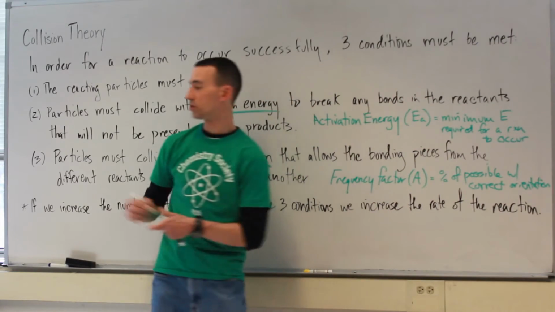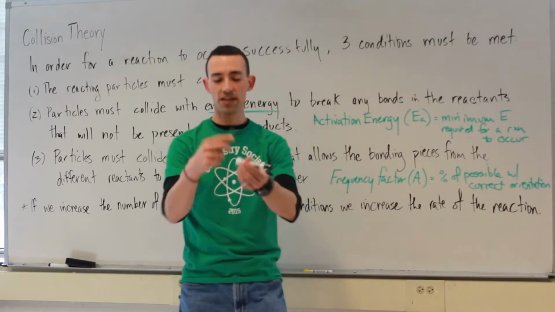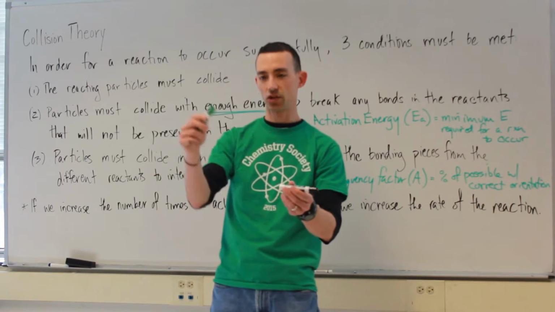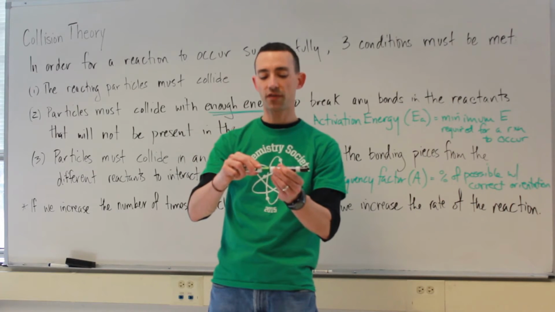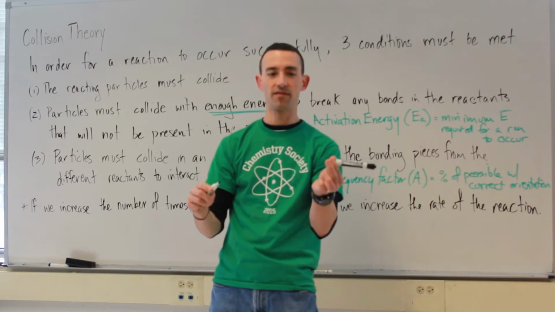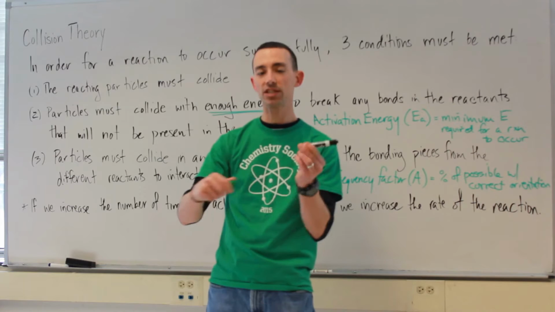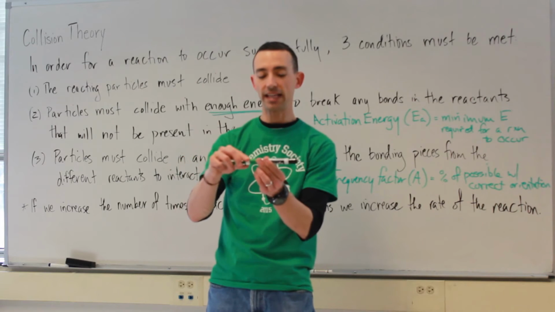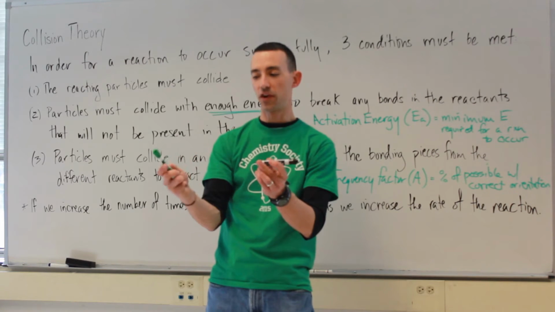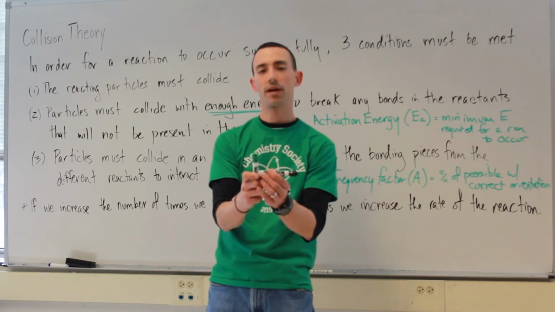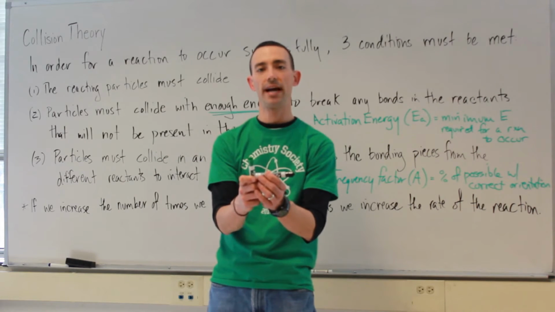Okay? I won't use those two molecules, but imagine these two pens could be a simple case as well. Imagine that the green marker is going to transfer its cap to the back end of the black marker, like I've just done there. That's the only possible orientation that allows this to occur. If the green marker comes in and bumps in this orientation, we are not going to have a successful reaction.